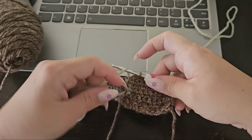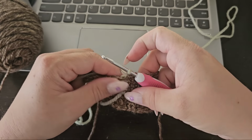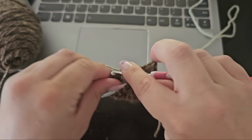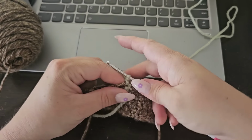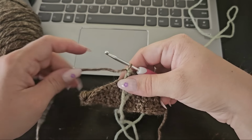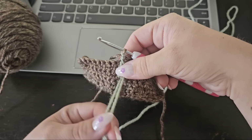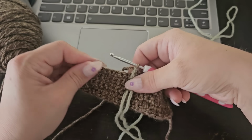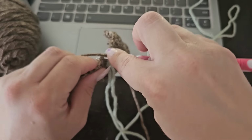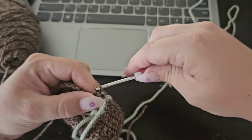Okay, there's 9. Then we're going to switch to our green. Carry that brown under that stitch. Okay, our 10th single crochet. Switch back to brown. Drop your green down there. I always drop my colors towards the side that doesn't have the puff stitches on, just depending on what row I'm on. I don't know why, I think it's just easier. Okay, and then we're gonna do 9 single crochets to end this row.